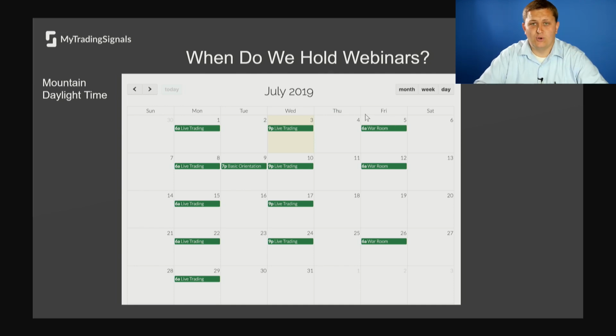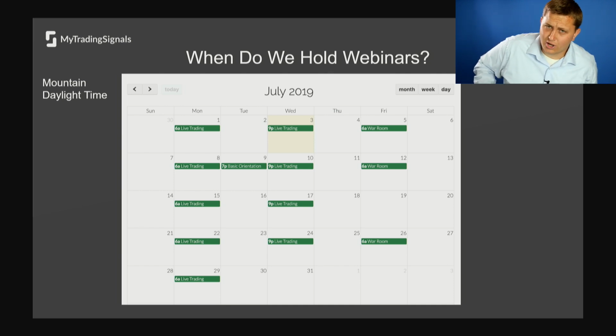Now, I anticipate new subscribers this week. In fact, I anticipate lots of you joining the program, and I'm excited to have you here with me. So I've put together a class called Basic Orientation. That will be this Tuesday at 9 p.m. Eastern Time, 7 p.m. my time, Mountain, and 6 p.m. Pacific. I would highly, highly recommend that you come to this class if you're new to the program, or even if you've been in the program a long time. Maybe you can come and help out some of our new traders.